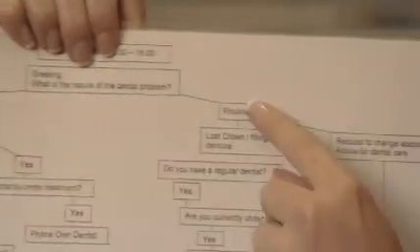When a patient first makes contact with us, what we need to establish is whether it's an emergency appointment or a routine appointment. If it's a routine appointment, we would ask if they have a regular dentist, and if they have, then we would suggest that they try to contact their regular dentist. If not, we would give them the number of the access centres to make a normal routine appointment.